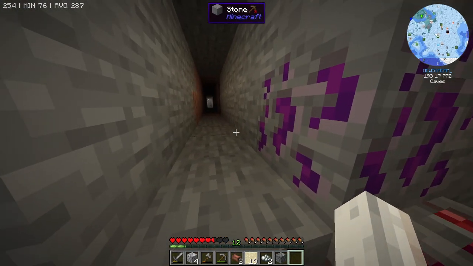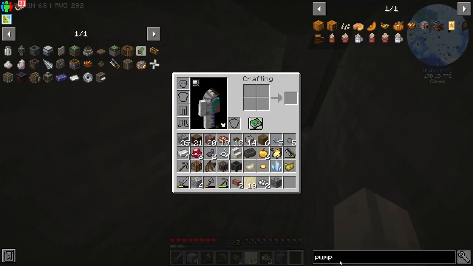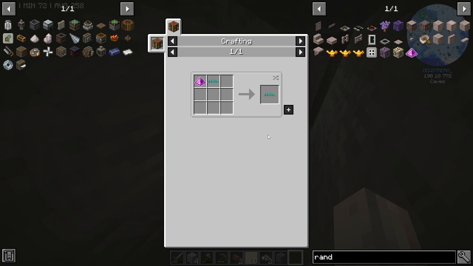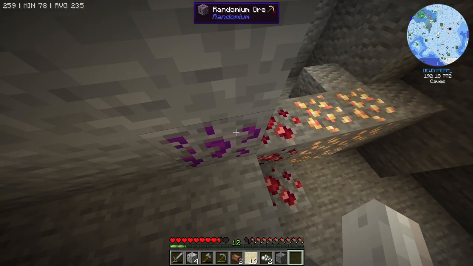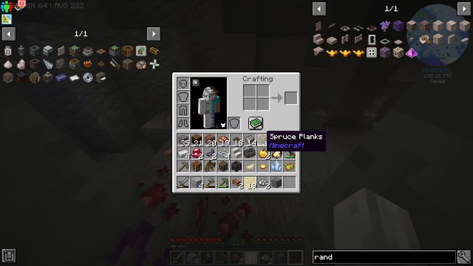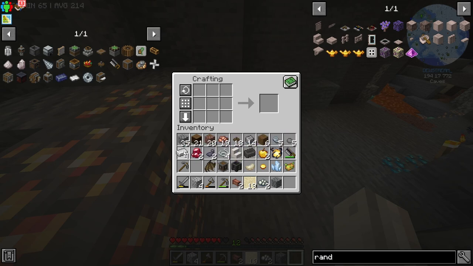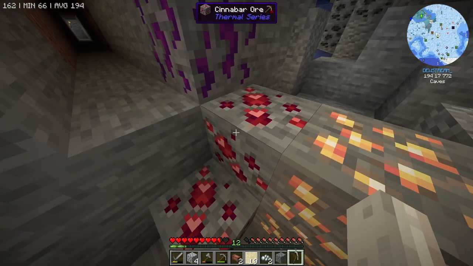Okay. Well, I'll tell you what. Random. And what's this? Randomium. Morphs when crafted. Okay. Hold on. I want to get that. I'm going to spend our iron in making a pickaxe. Okay. Hear me out. Oh, I'm making a mess. And I would like to mine this.